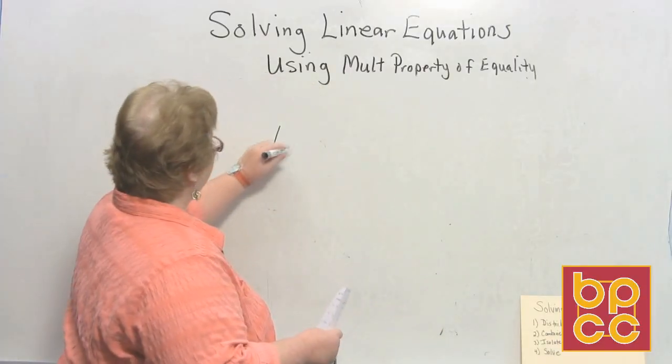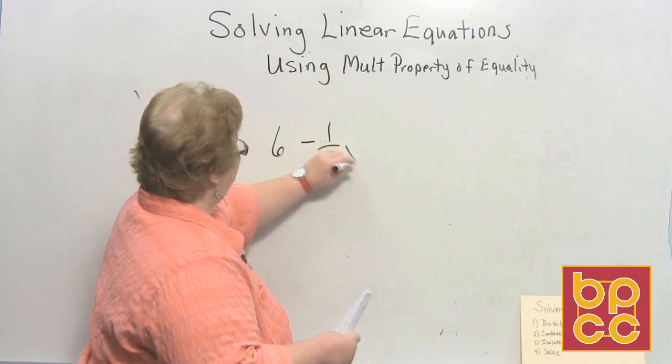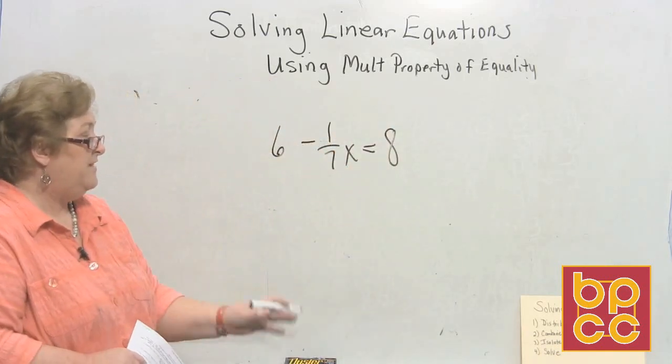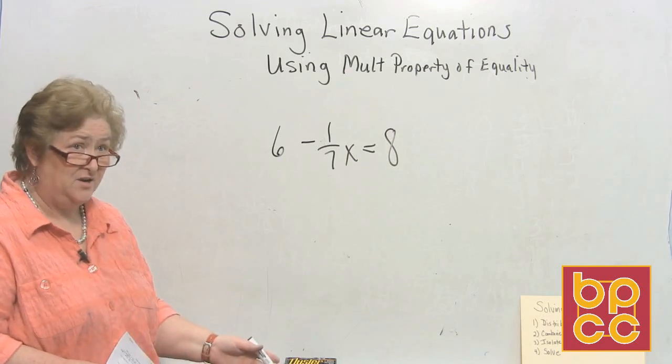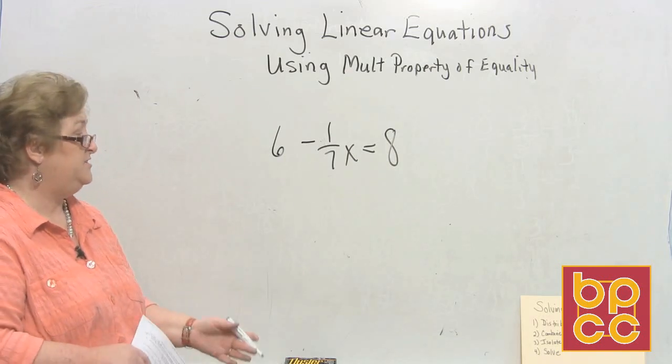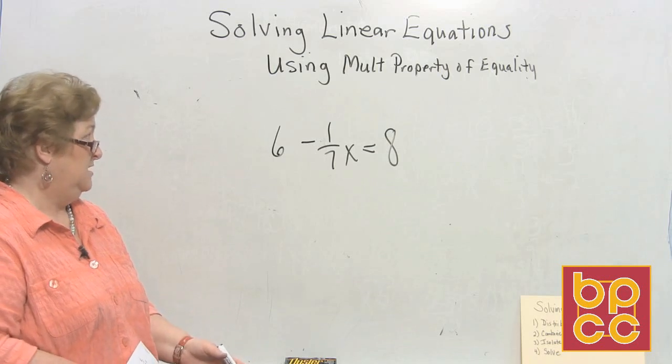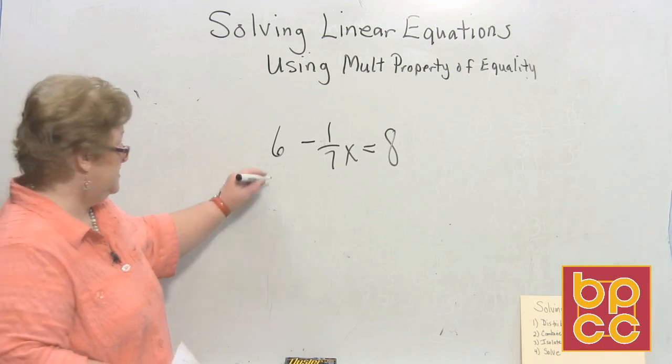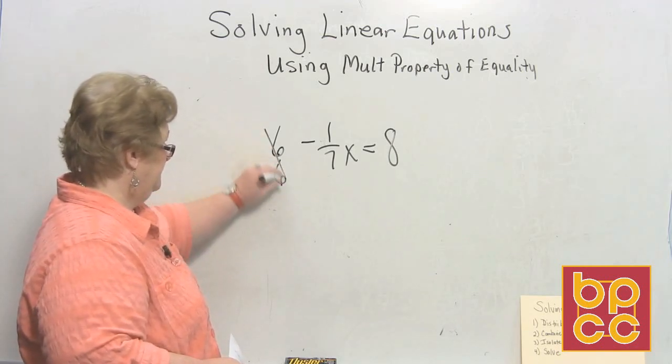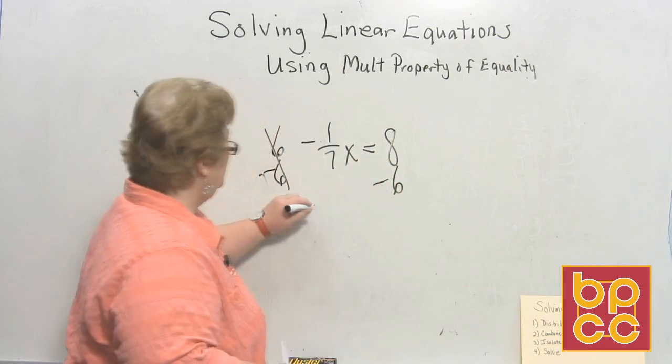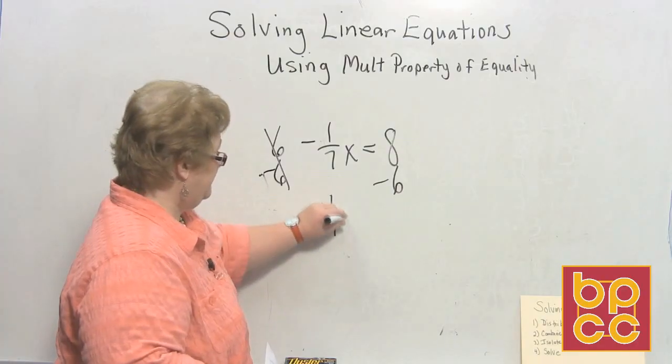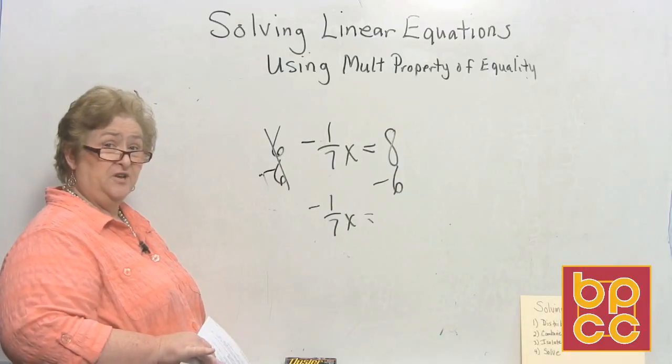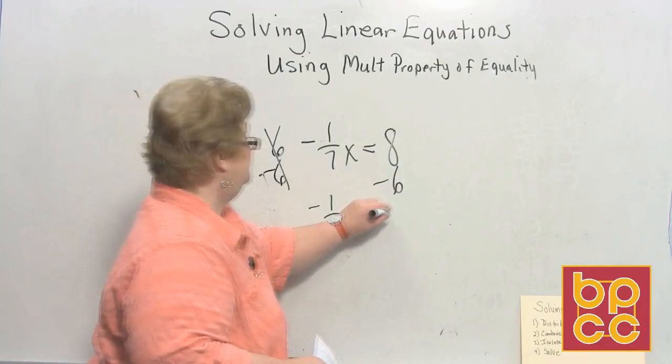Let's try this one. I'm going to give you a 6 and a minus 1/7 x equal 8. Now, look what we got to do. We don't have any distribution. We don't have to combine like terms on the left and the right hand side. We just need to isolate the variable. And 1/7 doesn't leave the x because he's attached. So let's tell the 6 to move. So I'm going to take away 6 to clear and I'm going to take away 6. You have a negative 1/7 x equal. Now you have an 8 and a negative 6. If you take the difference, that's going to be a 2, but it's going to be a positive 2.